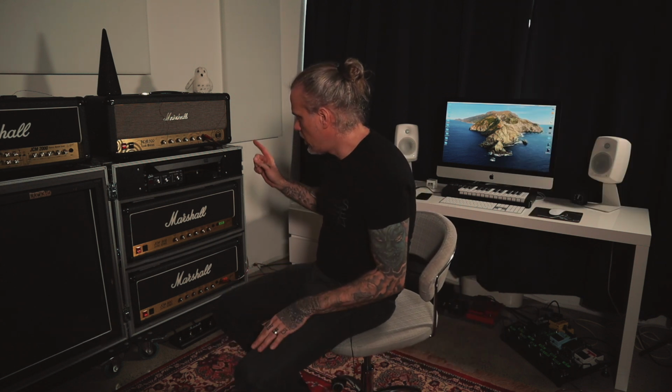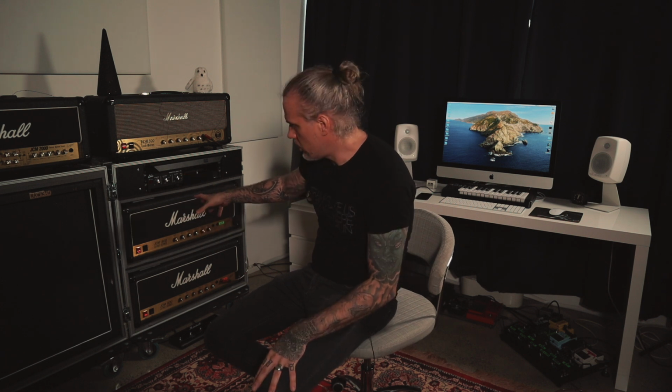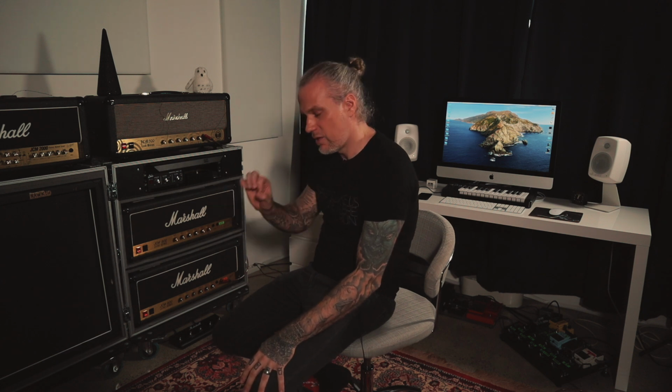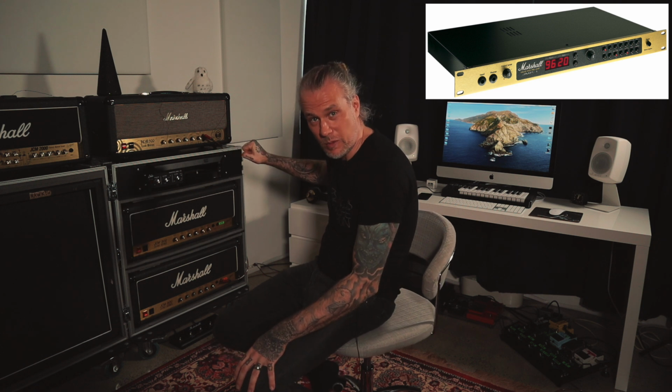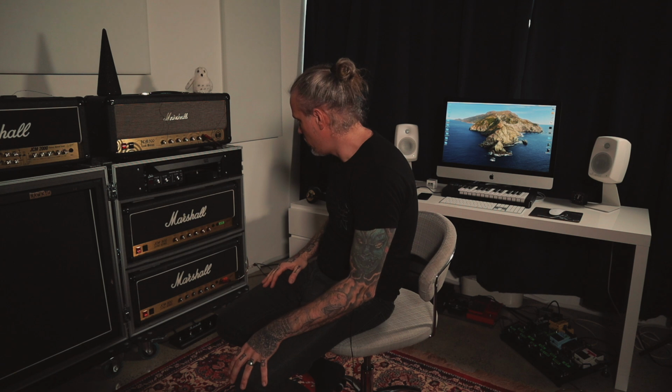And then the other signal went into either these two, and then went into, I don't remember the cabinet we used, or the mic. I have no idea what was used. And then the other signal went into the Marshall JMP1 preamp and directly to the mixing board. So that was the gear on Triumph.